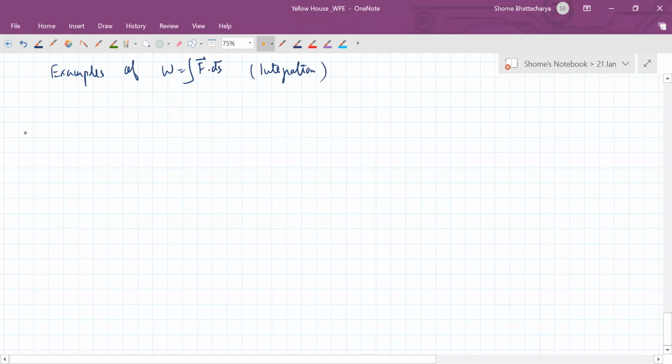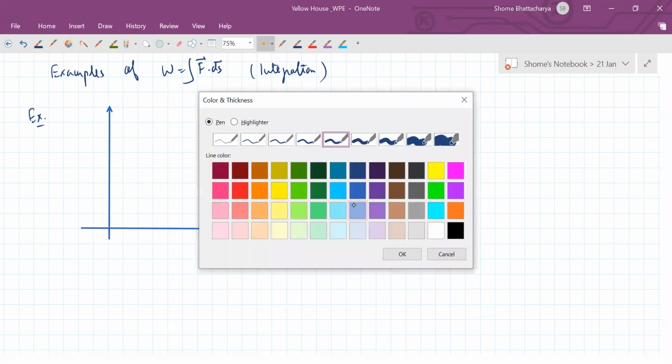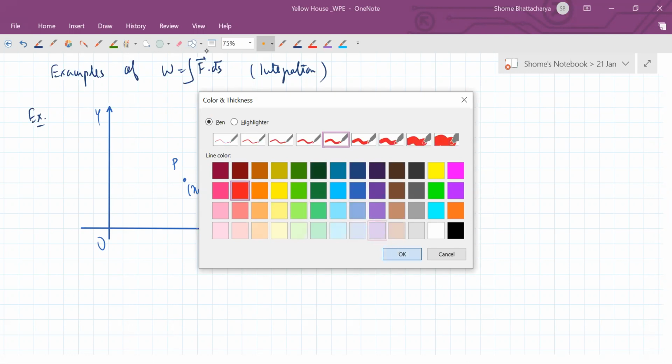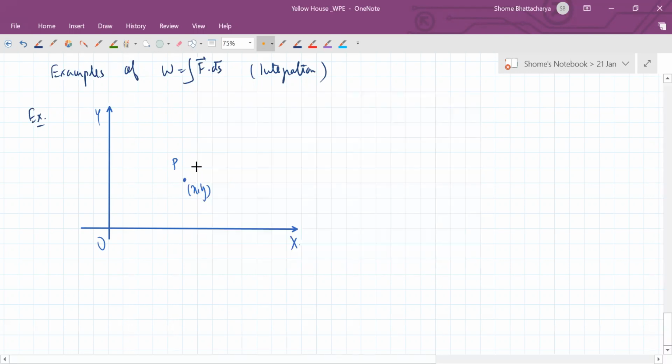So, application of integration. That day we had seen one-dimensional examples, work done by spring force and work done by another one-dimensional example. Now today, let's look at this kind of situation. A particle is moving in a two-dimensional plane under the action of a two-dimensional force which is variable. Let's say at any arbitrary point x comma y, where the particle is located, there is a force acting on it which has both x and y components, and it's a variable force.